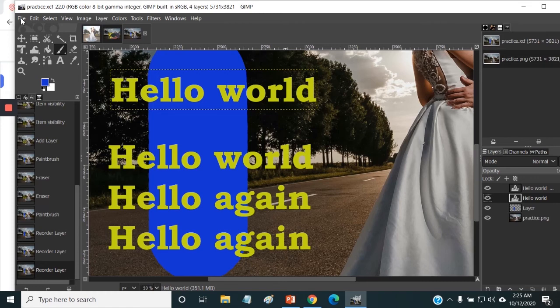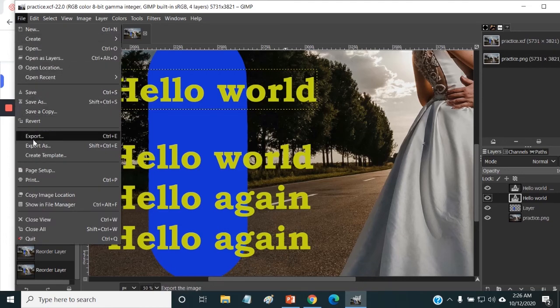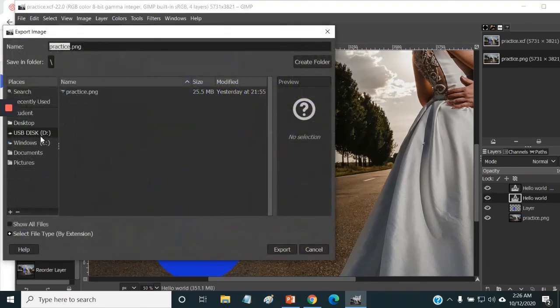So if you wanted something to use in, say, a website or something you wanted to upload to social media for whatever reason, what you'd want to do is go to File and then Export or Export As. So when you click on Export, you can see instead of XCF, it defaults to PNG, which is a lossless type of image file. And that's fine. Usually I wind up using PNGs on our website all the time. The most popular extension you'll probably see is JPEG, though. So if you type in JPEG, it'll let you save as a JPEG.